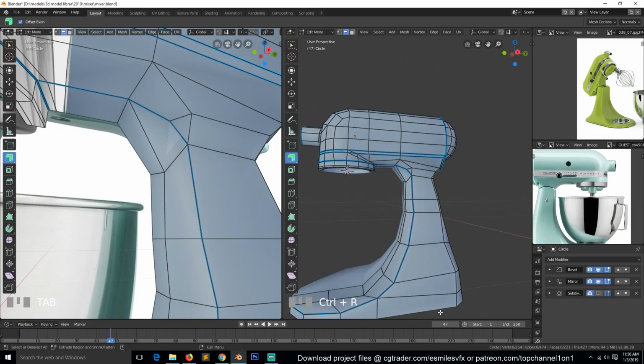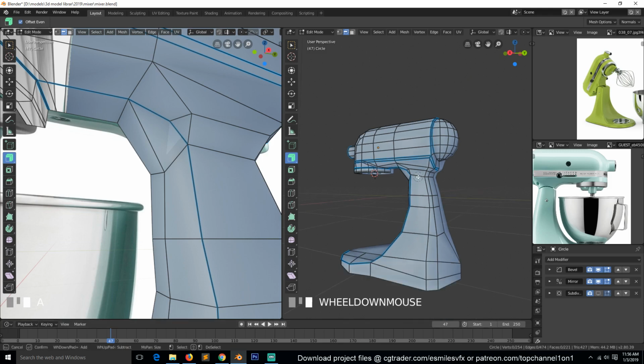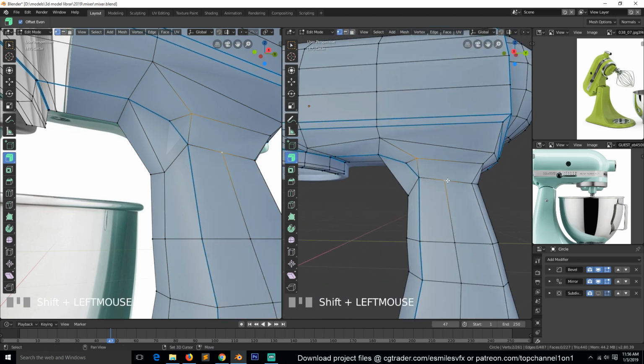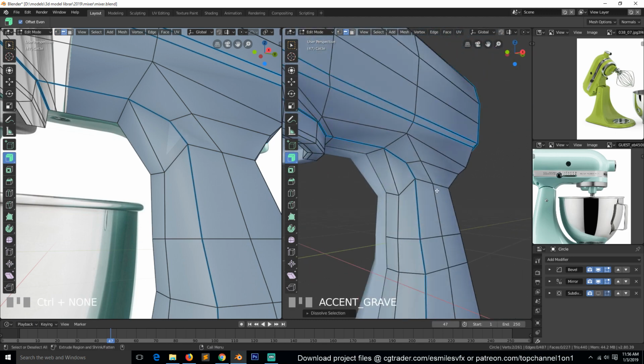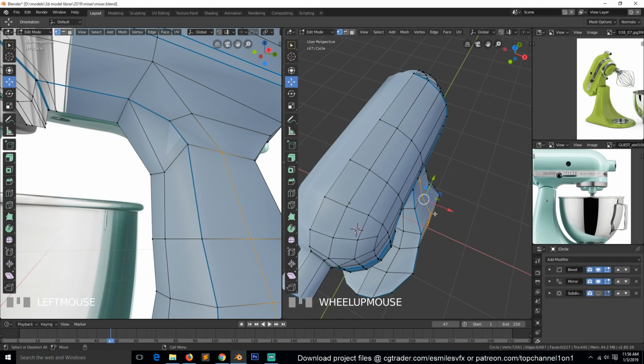If we added a loop here, because I see there is not a lot of resolution here, so we can select this, subdivide. What have we done? Select these here, subdivide, and just connect this with that, and we can dissolve that loop there. And I think we can also push these vertices outside a bit like that.